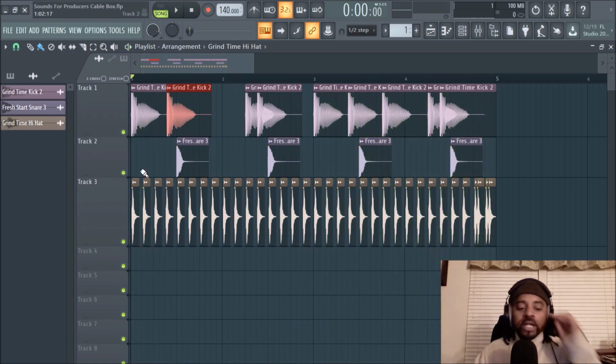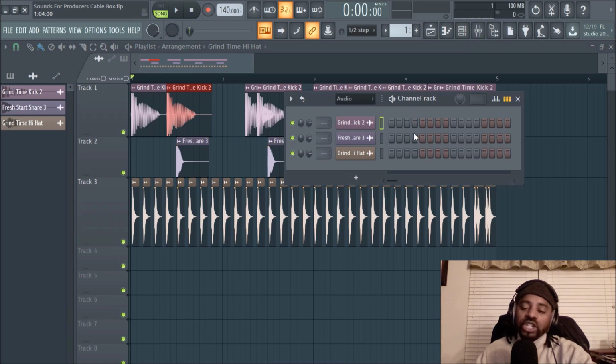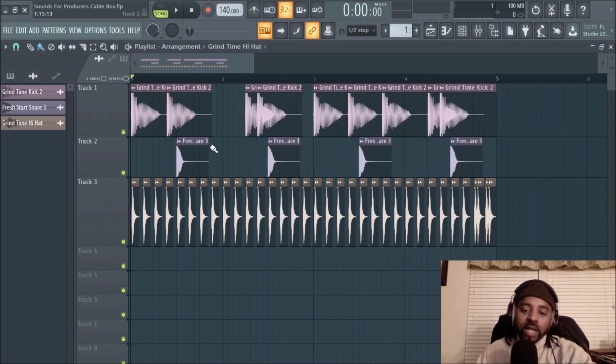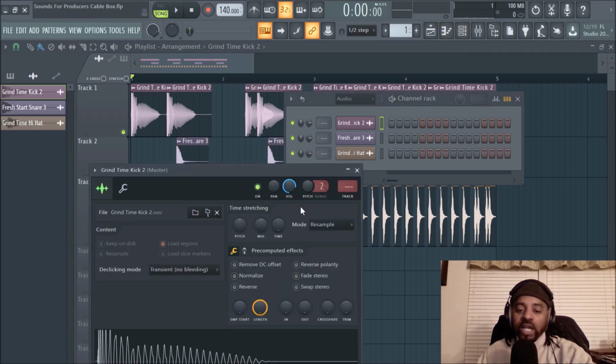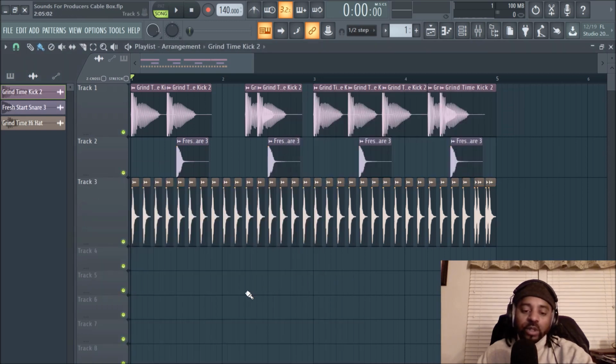So that gives you an idea of a different way of making your drum patterns. Instead of just putting them in the channel rack all the time, you're able to drag them right into the playlist window as raw audio. And also, you have all your other controls. You can lower the volume here in the channel rack. You can pitch up and pitch down. You can pan, whatever. If I want to do some cool panning stuff with the hi-hats, I can do that right here.